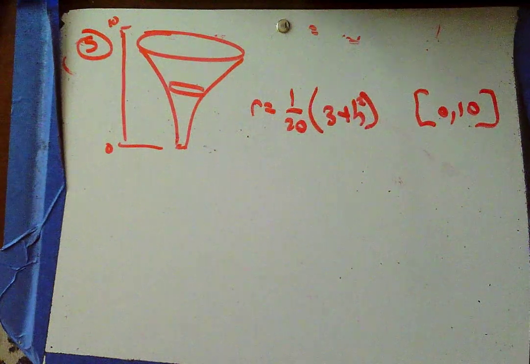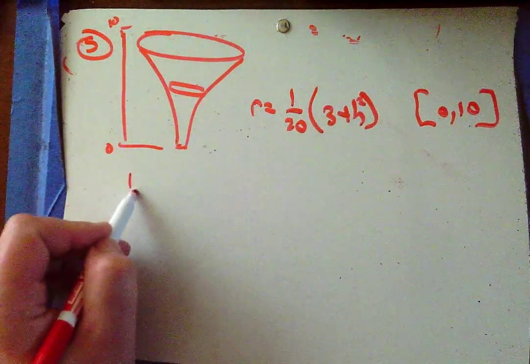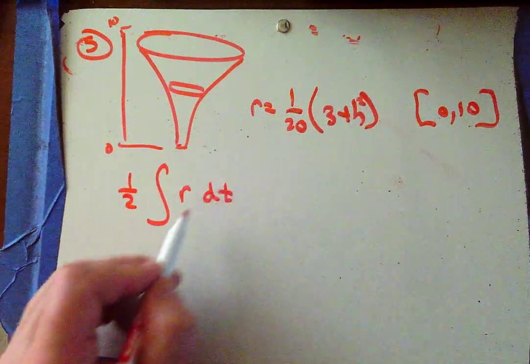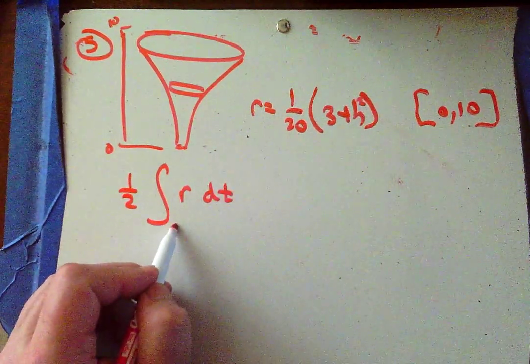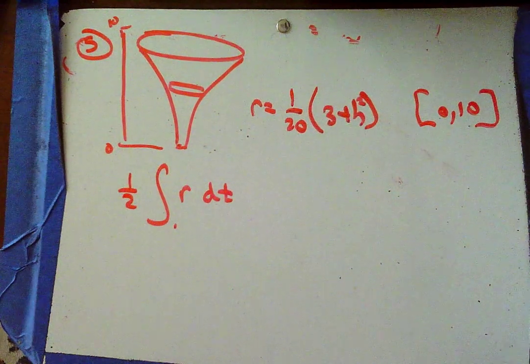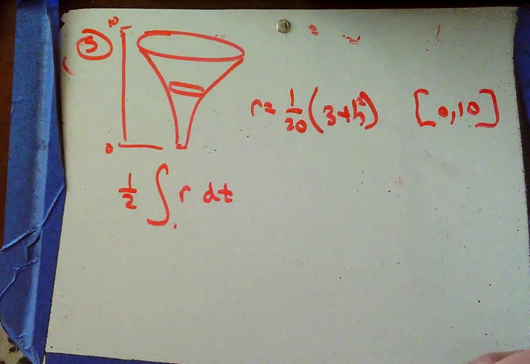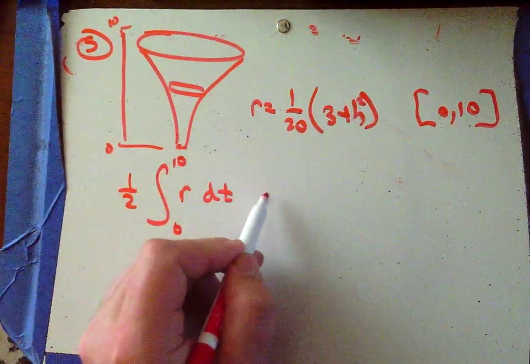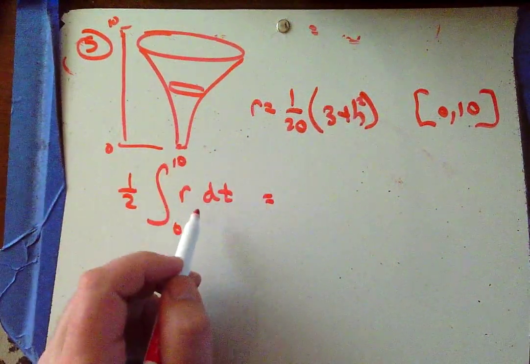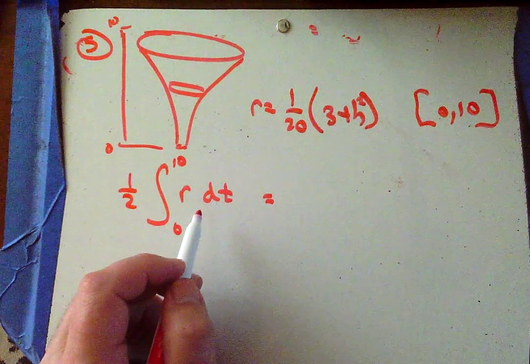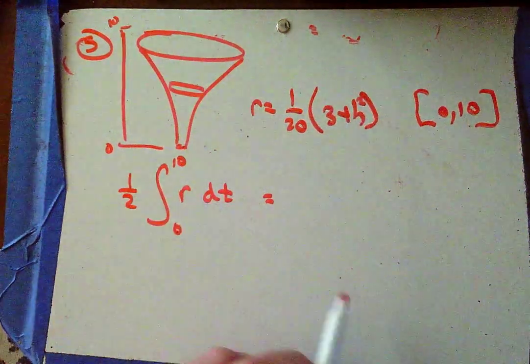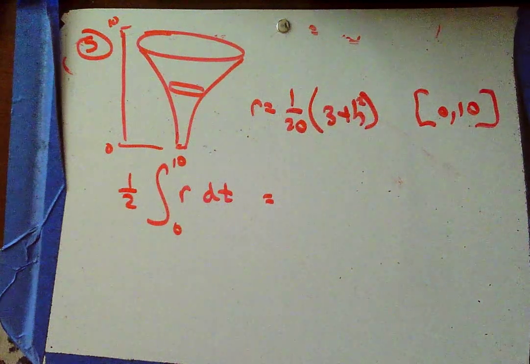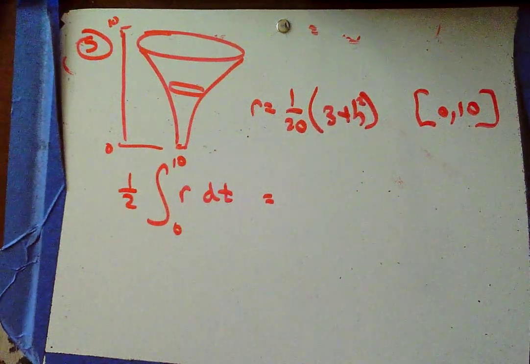Find the average value of the radius. Okay, well, that's the average value of R dt, and I'm integrating here from 0 to 10. And they named R, so I don't have to. I can just, oh, this is without calculator. Son of a gun. Okay, well, I guess I gotta do some math then.